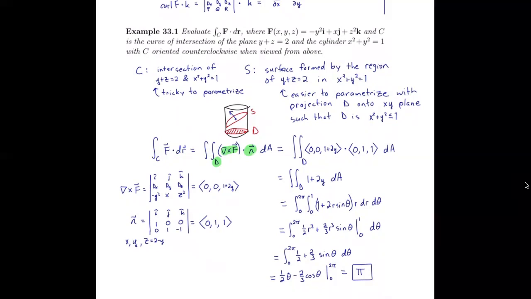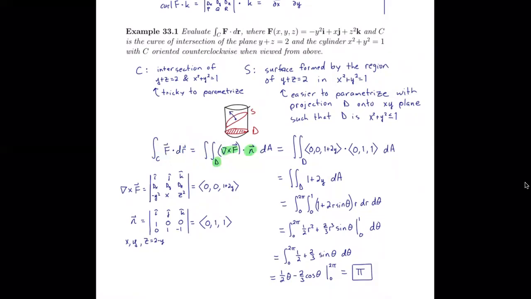So once we start to put the details in, namely that normal vector, then we know that we can switch from S to that projection D. That's all packed into the formulas for these surface integrals that we've used in the past. And it essentially follows when we use it in Stokes' theorem as well. So first we calculate the curl of f. That's the determinant of this matrix. And we end up with this vector, 0, 0, 1 plus 2y.